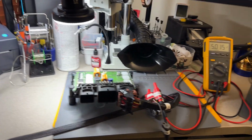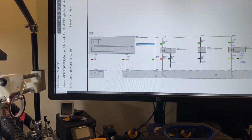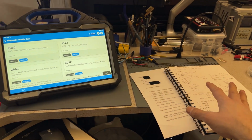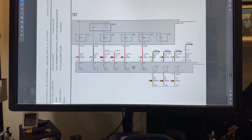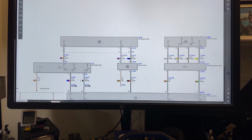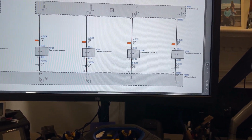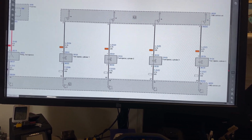So what I'm going to do next, let me lower this and go again into the connectors. These are the powers and grounds as I explained, and I transfer all that data over to my paper so I can always have it in here. Again, grounds, powers, and then I have also the pedal position accelerator pedal in here. I have the injectors. These are the injectors, so I know which pins I have to go, and again the computer is in complete control of the power and or the ground.